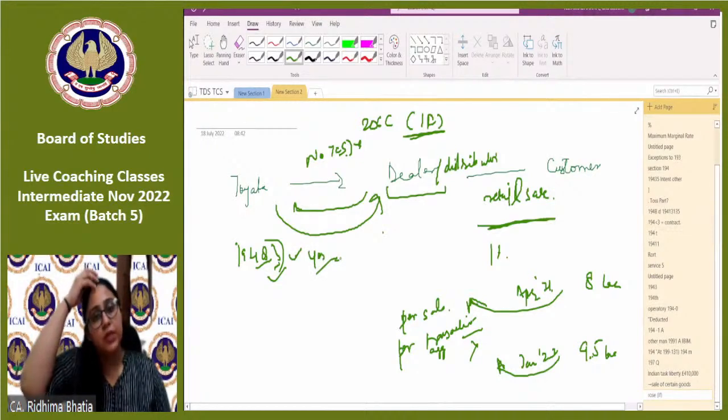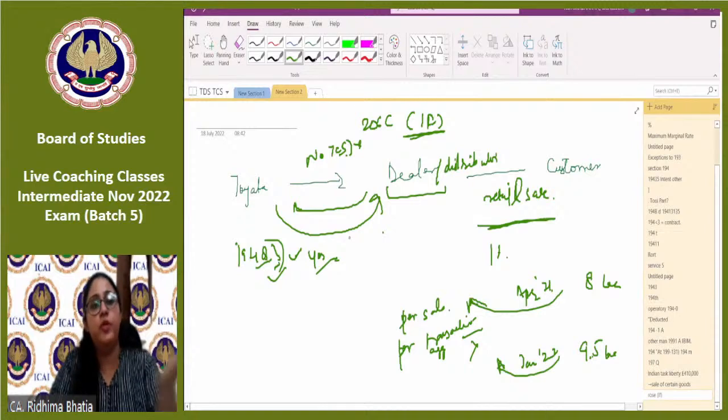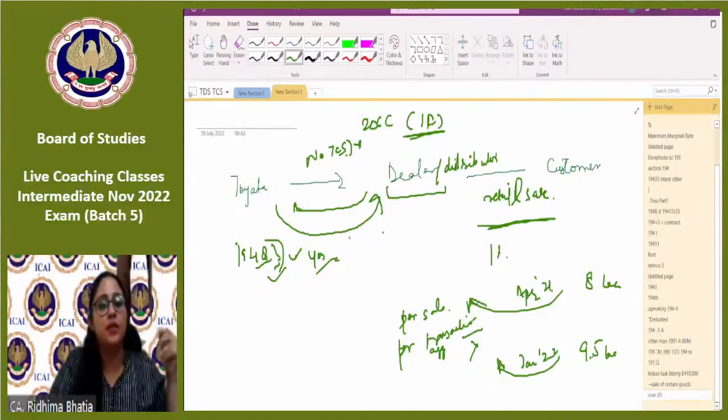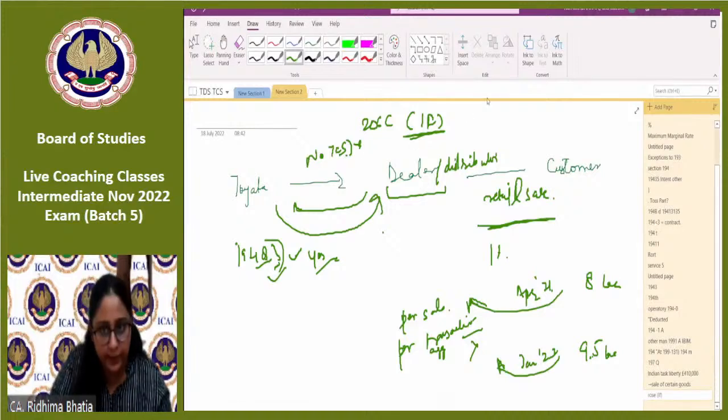So it does not mean that if a particular section is not applicable, then no section would be applicable. You have to have a full tray of the sections which are there, and then you see, अच्छा इसमें नहीं तो क्या इसमें, इसमें नहीं तो क्या इसमें. Okay.